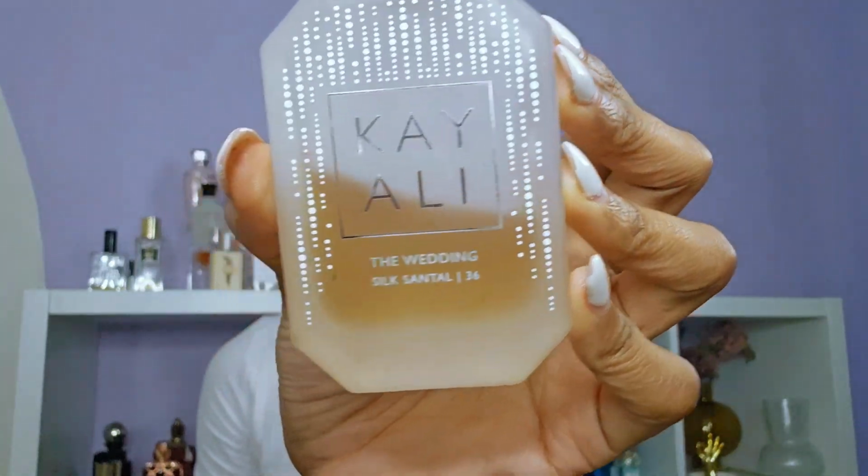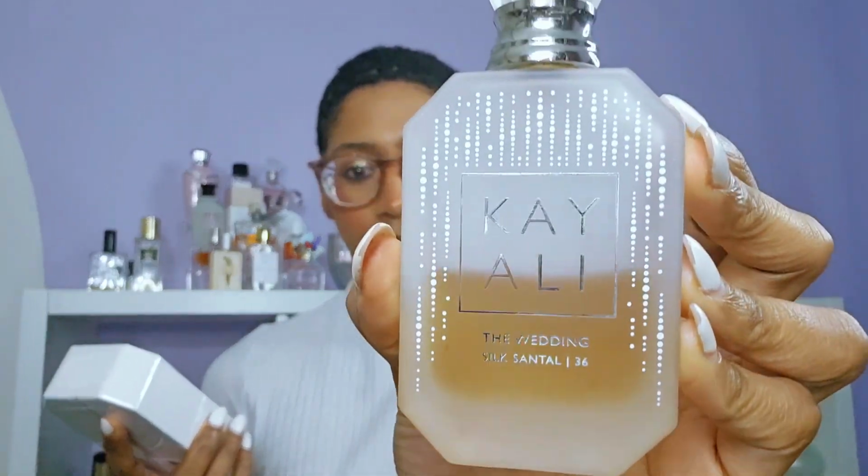Let me show you my original bottle of this. This dent is way too serious. I need this in 100 ml. I liked it when I first got it, but the longer I have it, the more I fall in love with it. So I just knew this bottle is not going to make it to spring. I needed a backup. This has notes of sparkling champagne, white freesia, there's pink praline. This is fruity, pretty, sugary. I think there's even a sugared musk in this. It's definitely musky as well.